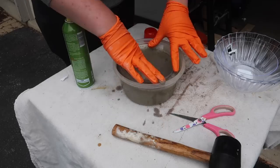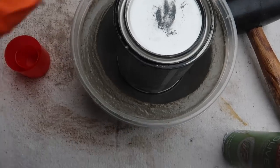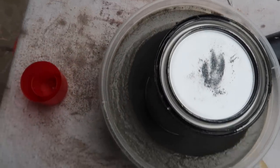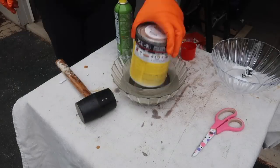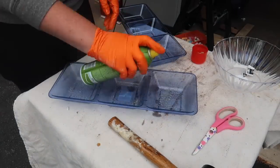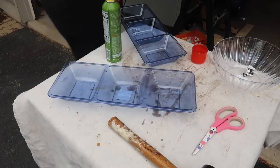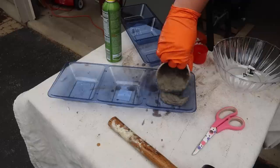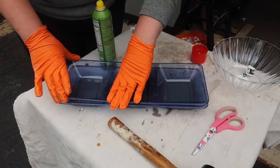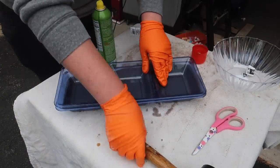I did a ton of different varieties of sizes using the same method — grease the inside of the bottom one, the outside of the top one, add some additional weight to the top, and make sure that top is flat so your bowl area is kind of flat. I also wanted some square ones like the inspiration, so I took a tray from Dollar Tree and did the exact same process. I just made sure that none of the mortar mix touched the next container next to it, so they were all separate items and I didn't have to try to break them apart later on.